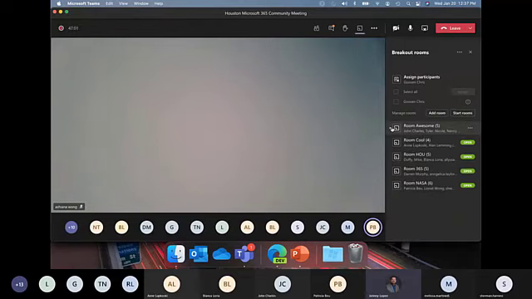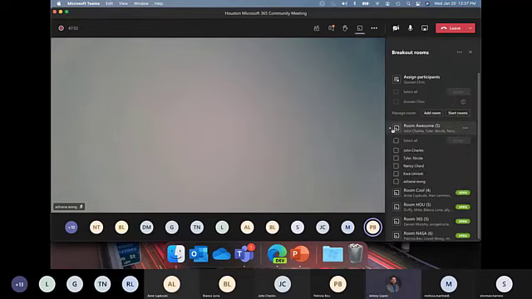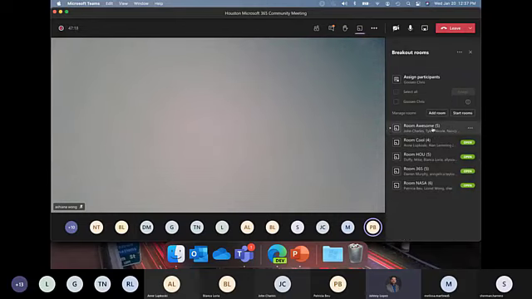Perfect. So one of the things I wanted to show you: once I close this room, notice here I can reassign. So I can assign this team. Let's say we're done with this team. I can reassign this team to another room, and it'll move them to that room. Then that room is closed.